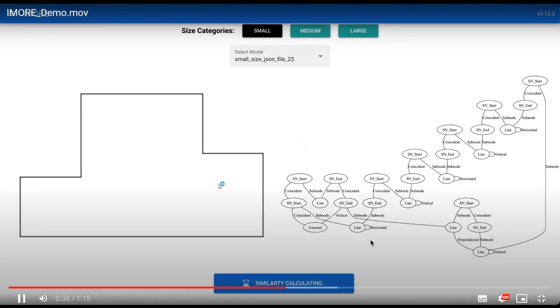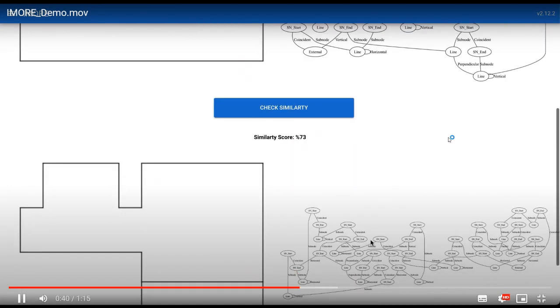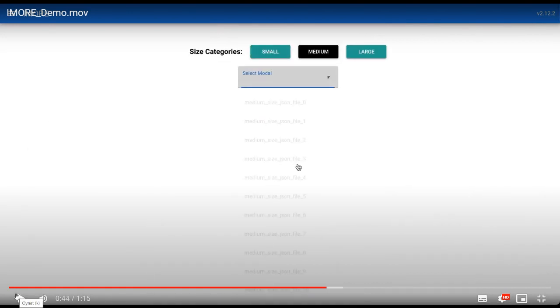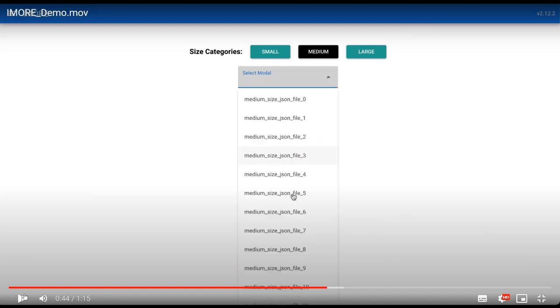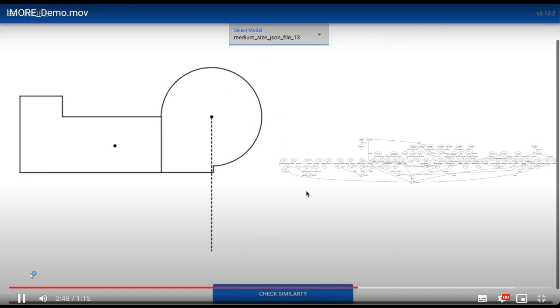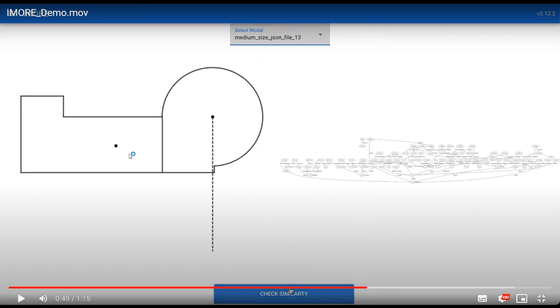So you can see the generation of the graph structure, and you can see the most similar case to this drawing. So we are going with medium size, and this is the drawing having medium complexity, and you can also see the graph here.